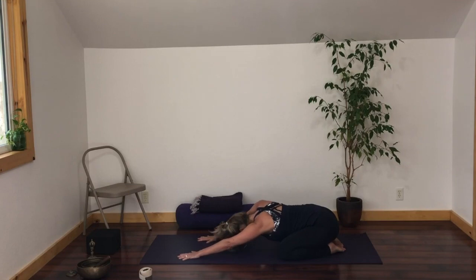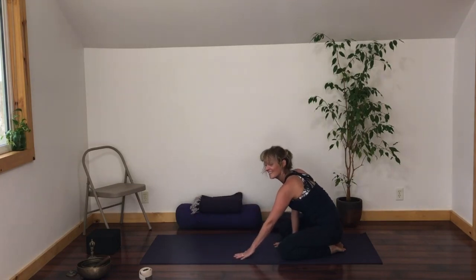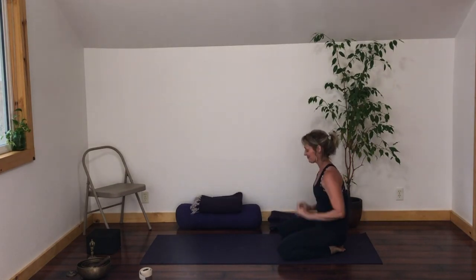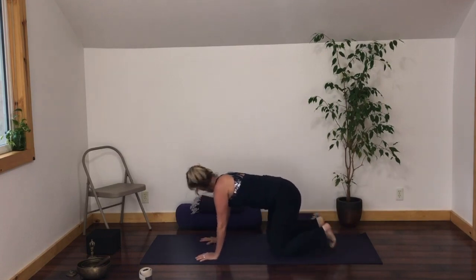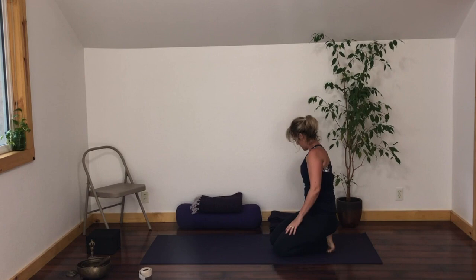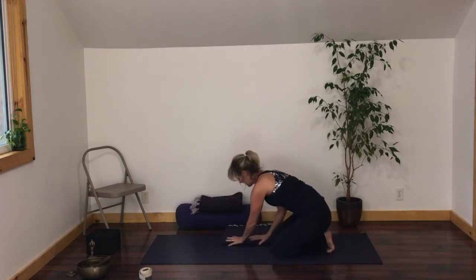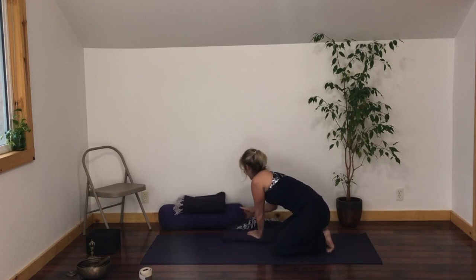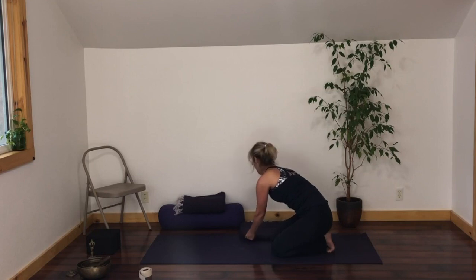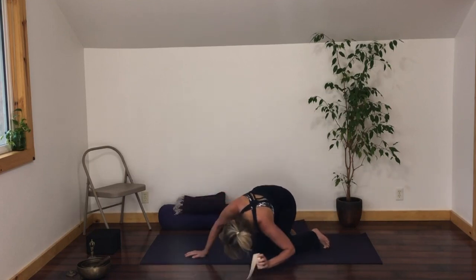Now walk yourself back up to kneeling, move slow, round your spine, and come on up. Good work. Bring the knees together and come around to seated. Find your blanket. Extend your legs forward. And make sure your strap is handy.